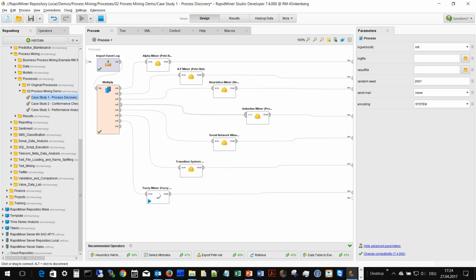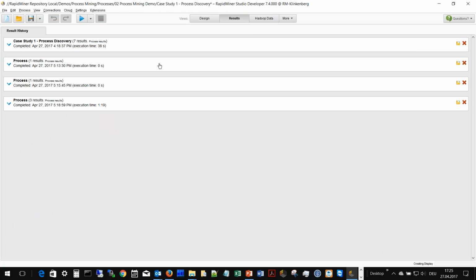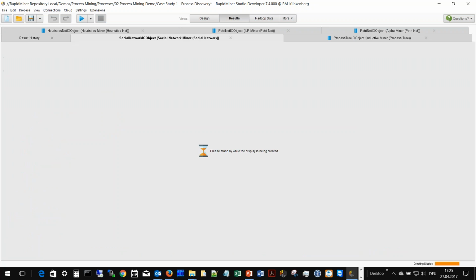Some heuristic learner, some inductive miner, social network analyst learner, transition learner, and also what's called a fuzzy miner. So there's different algorithms that are also described in the literature. And now we are curious, we want to see the results for all of them. That's why I built a process that basically invokes all of the learners. In a typical application, you probably would be happy with one, maybe just the alpha miner or whichever is your preference. But if you want to evaluate them and get a feeling for what the type of model and quality they deliver, then it might be interesting to test just a whole bunch of them.